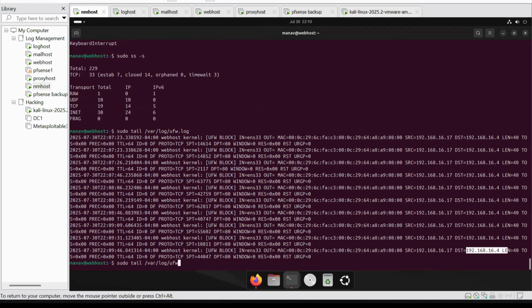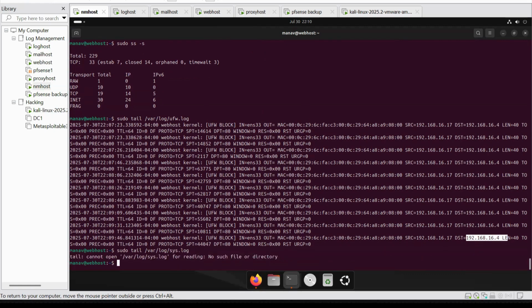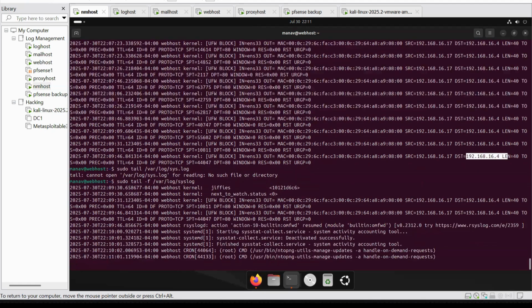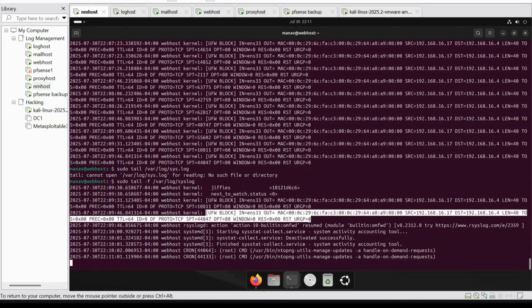Now check the system log as well. Yeah, as you can see, the system log is showing the same thing.